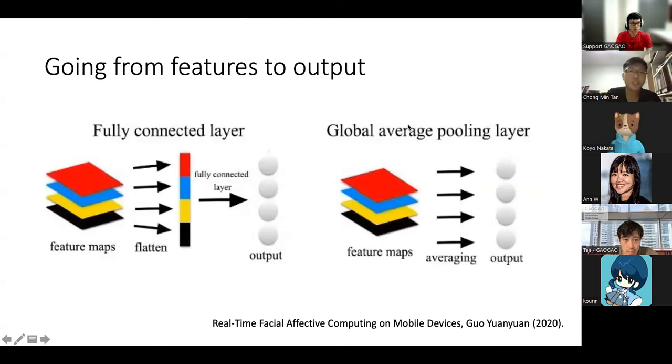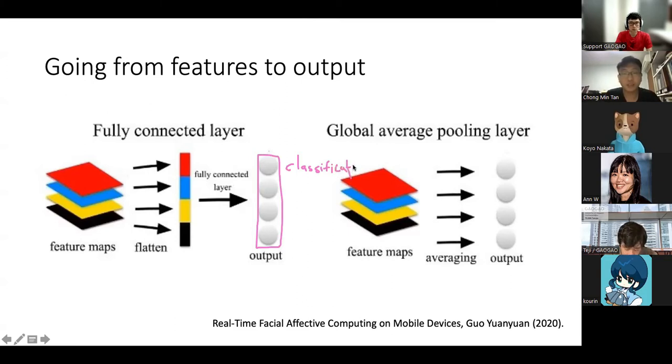So let me just share with you some strategies of going from the feature layer, which is like the conv layers, the layer cake, into maybe a last fully connected layer. Of course, this is for classification problems. If you want to do stuff like segmentation, then your last layer will be in pixel space, which is each pixel, which class it belongs to. So over here, the output is typically this for classification. Of course, you can also use a similar model for pixel segmentation. Object detection will have additional features like bounding box coordinates and stuff like that. But in this case, I'm just talking about a very simple case of classification.